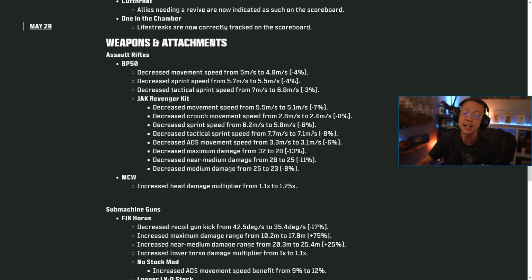The Revenger kit for the SMG also got a lot of nerfs here. The movement speed, crouch speed, sprint speed, tac sprint speed, ADS strafe, maximum damage is down, near to medium damage is down, medium damage is down. So the Revenger kit gets worse up close and worse movement across the board.